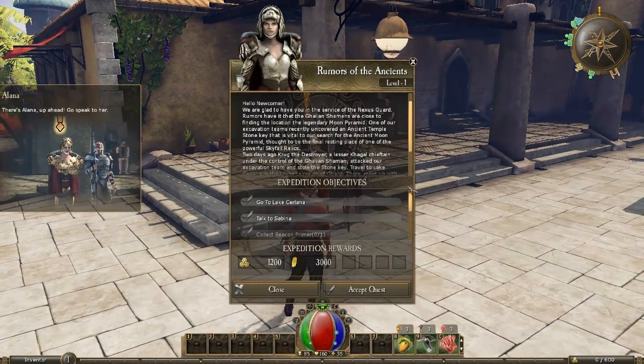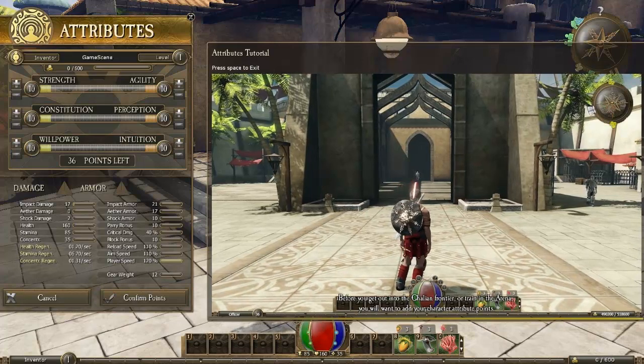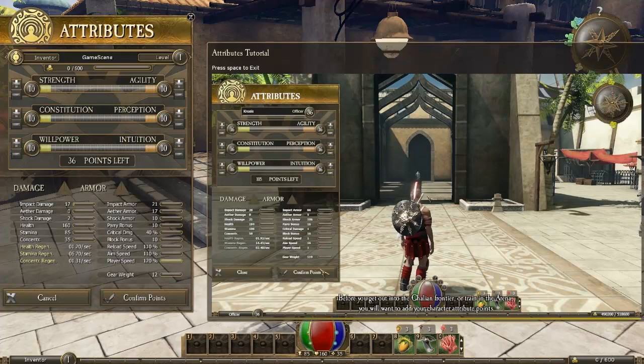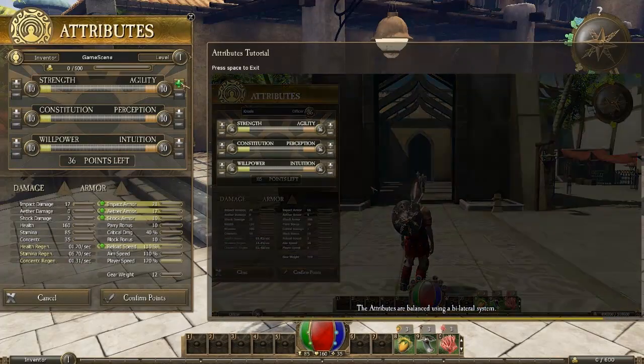Are you ready, friend? Before you get out into the Galleon frontier or train in the arena, you will want to add your character attribute points. The attributes are agility, perception, intuition, strength, constitution, willpower. The attributes are balanced using a bilateral system.